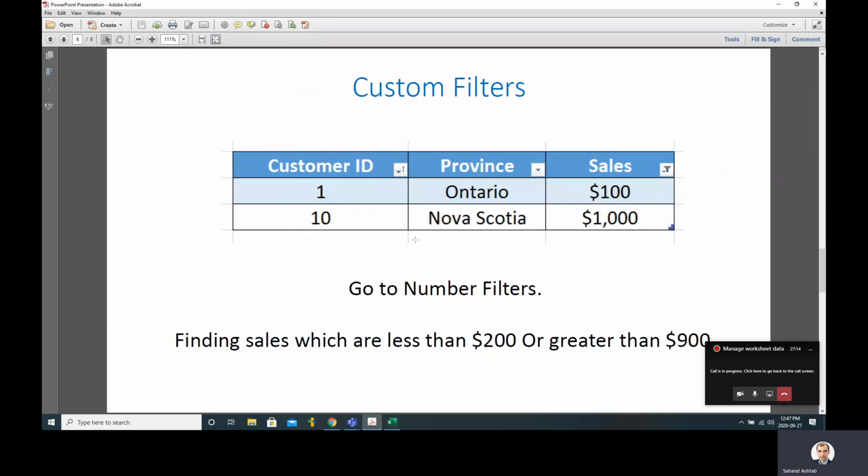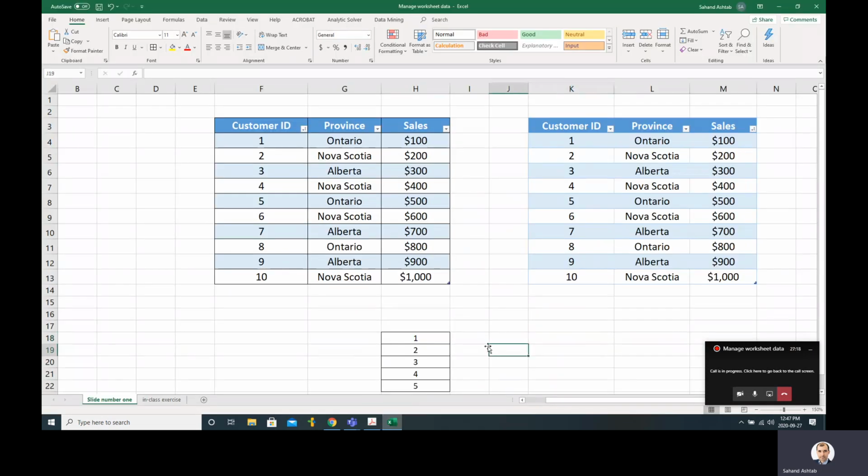You can also do custom filters. Remember, in the conditional formatting, we didn't have top 20% in the list. So what if I want top 30%? What if I want top 35%? So you saw that we could go to the custom rules and then define the numbers that we're interested in, and that could be any number. So we have the same process here.